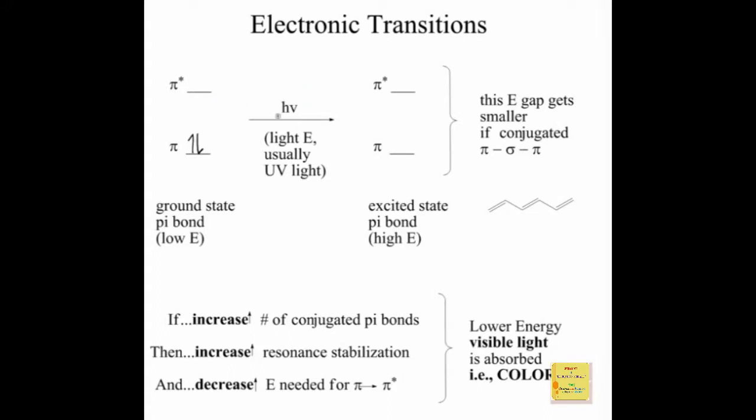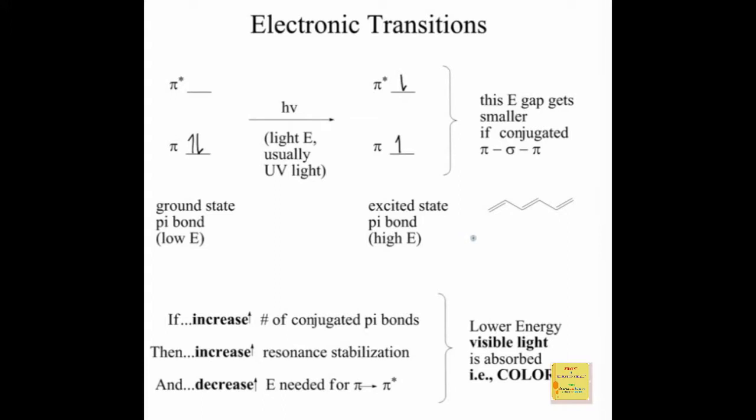But if you were to introduce some light energy, especially ultraviolet light, the molecule can absorb some of that energy. If the energy amount is exactly equal to this energy gap between the pi and the pi star, then the molecule can absorb a photon of light and promote one of these electrons up to a higher energy level. So the pi star offers a place for the excited electrons to go. So this is what an excited state might look like, an excited pi bond that's absorbed some light.